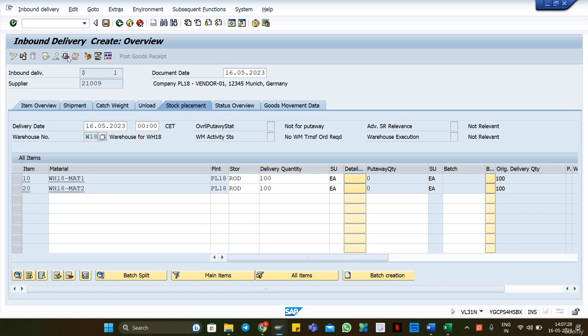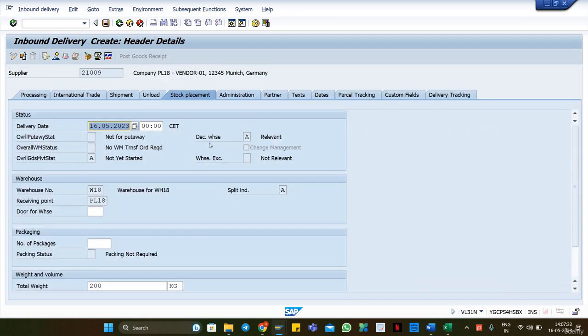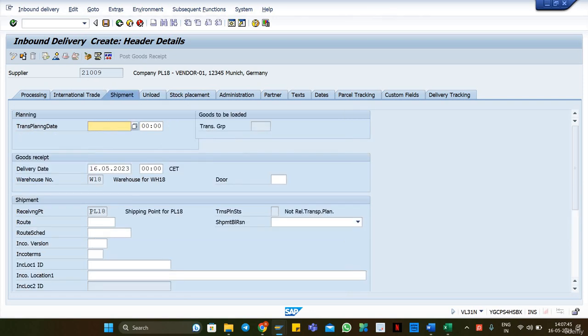Okay, and if you go to header, you see decentralized warehouse is relevant. Okay, and go to shipment. Here you can see our receiving point PL18 is determined. Okay, these are all the details which you can see or validate while creating the inbound delivery.